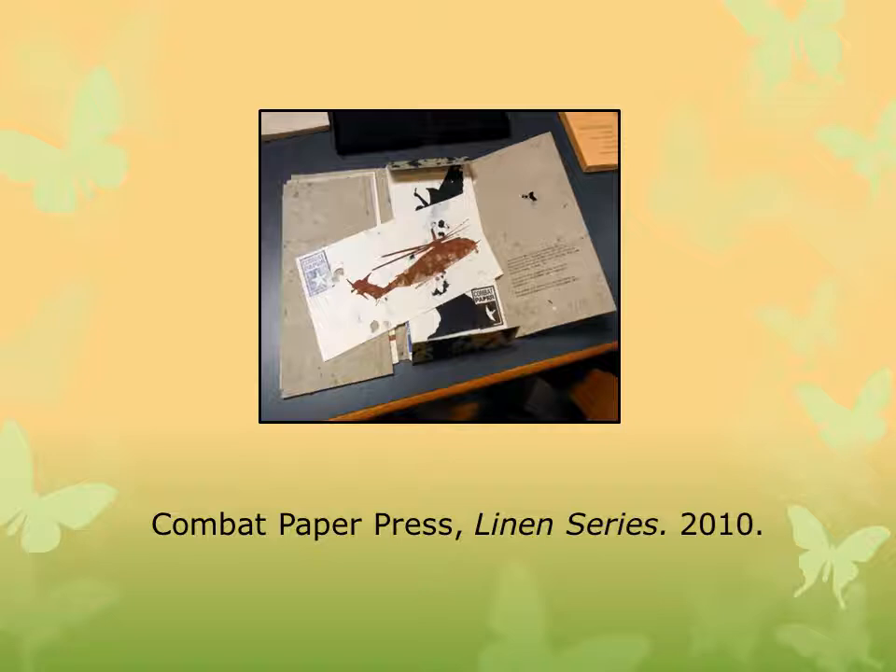This is the linen series by the Combat Paper Press. These are veterans who utilize uniforms that were worn in combat. They cut, cook, and beat and form sheets of paper out of these uniforms. It's a transformative process to reclaim their uniform as art and to embrace their experiences as a soldier in war. One artist was quoted as saying that the uniform stands for destruction and chaos and death, and so to come back and take that symbol, that piece, to destroy it, to create something new out of it and make a positive thing from that uniform — it's got that feeling that you're moving on from that and stepping onto a new path. The paper here was made from linen and Egyptian cotton rag, military uniforms, and a pulped road atlas from their travels. It was printed using letterpress, monoprint, silkscreen, and xerographic techniques.